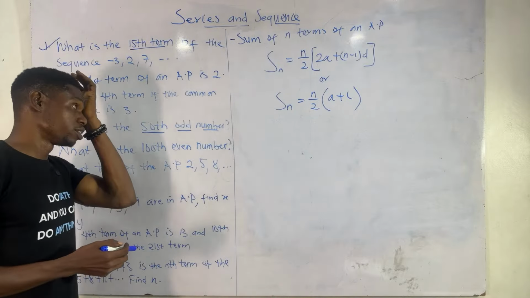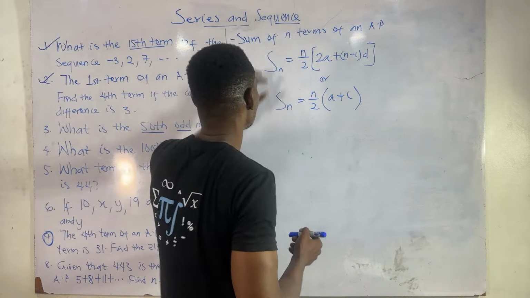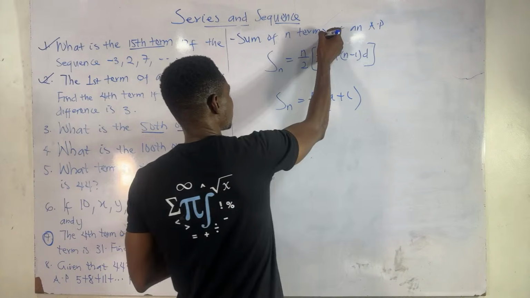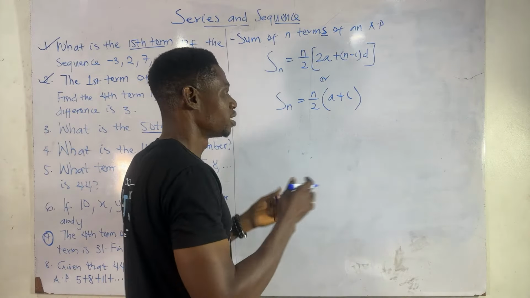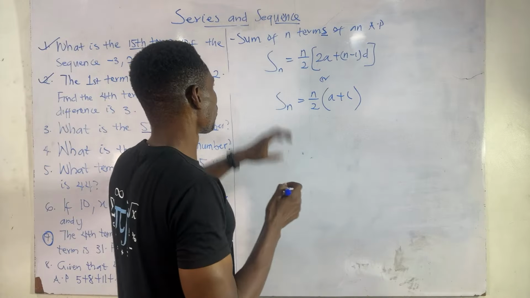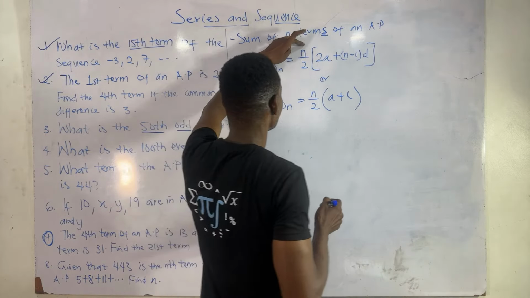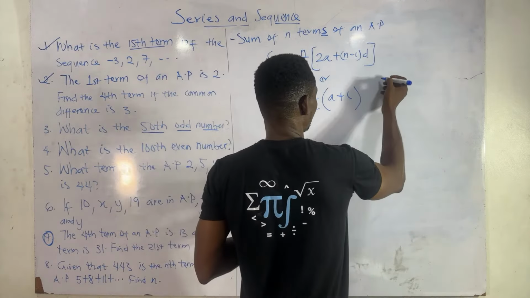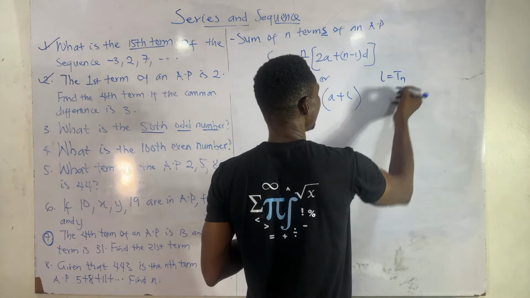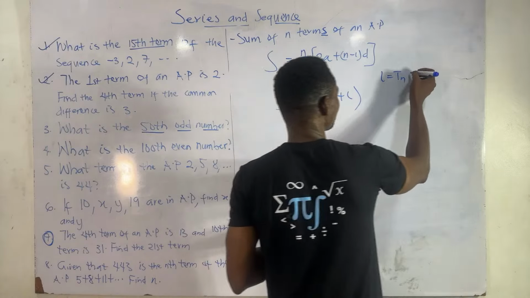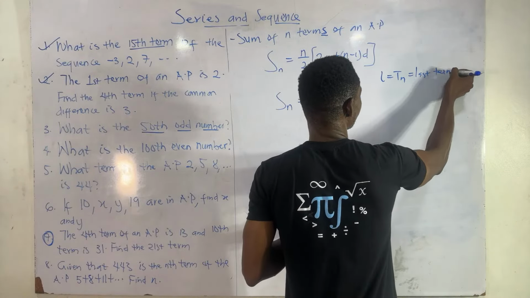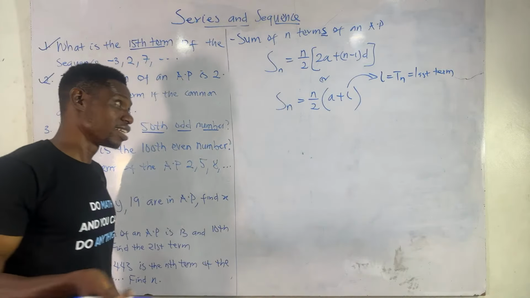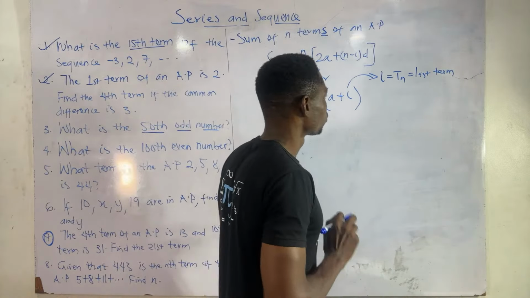I think only l is strange there. Sn is the sum of the number of terms. Remember, there's an s here, terms, so you are adding a number of terms together. So the sum of the number of terms given is the number of terms over 2 into, we're familiar with this, but now l is what we're not familiar with. l is the same thing as Tn, which is the last term. So take note, this is the only new term there.